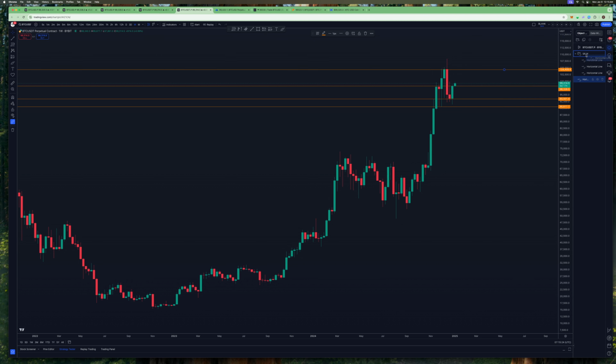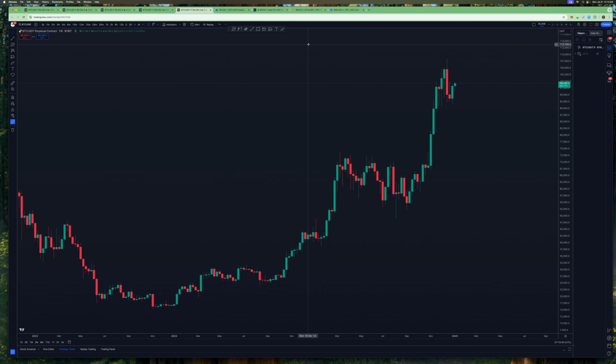Then I'm also going to right click on it and sync globally. That way it shares through all my charts that are Bybit, BTC, USDT. So that's our weekly support. We're going to blank it out so we don't see it.